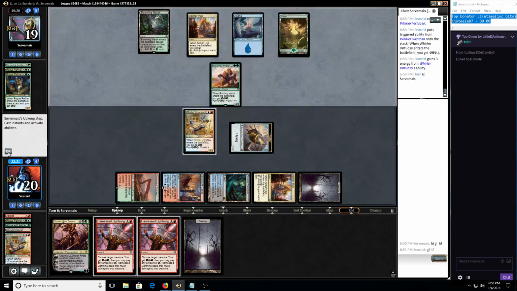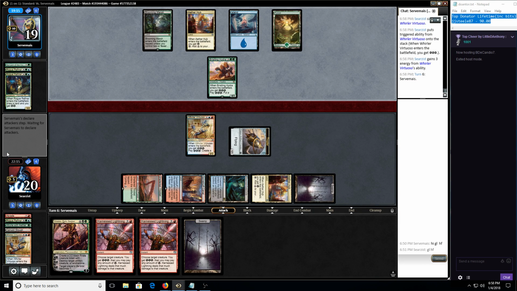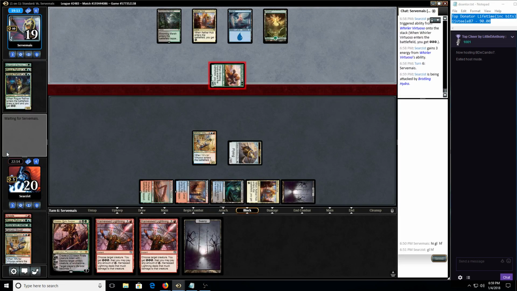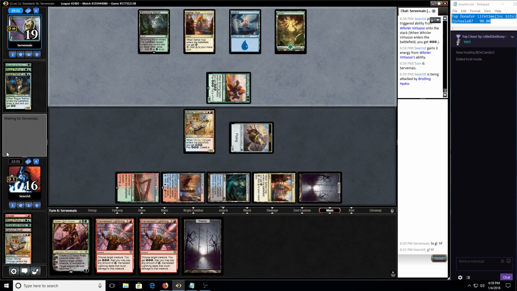Yeah, sweet. Looks like no Fatal Push. There's 6 cards in hand, but they missed a land drop. I wonder what they have. I think I'll just take this 4. A little bit different than last time because I do plan to attack this time with the Thopters.